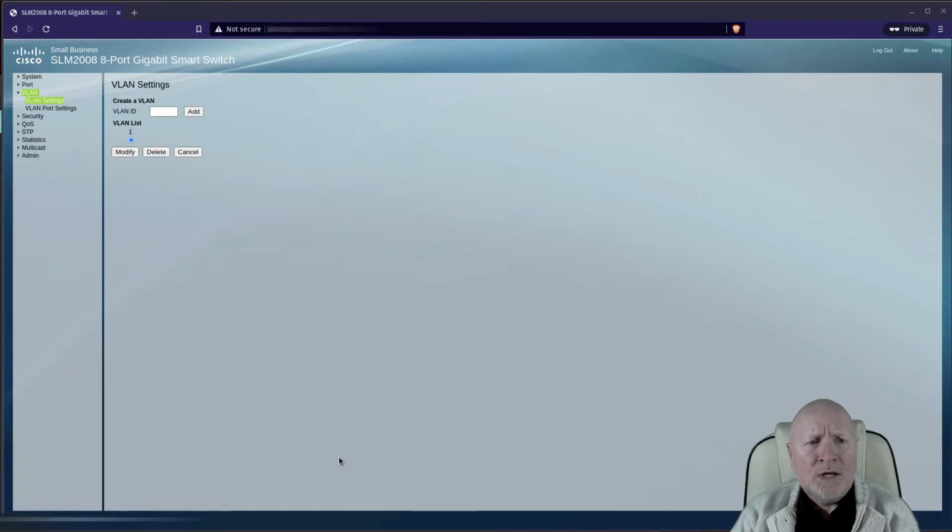Now the goal here is to actually show some different vendor switches, the different ways they get configured, just to give you a better understanding of how you assign different VLANs to different ports and so on, like I was just previously explaining. So I'm actually going to start with this one. It's a pretty old switch, to be honest. You won't be able to get this particular one. It's by Cisco. It's an SLM 2008 8-port switch, but they don't make it anymore.